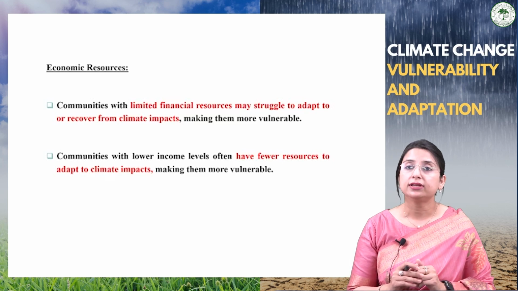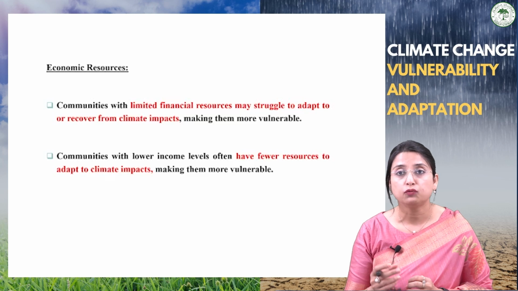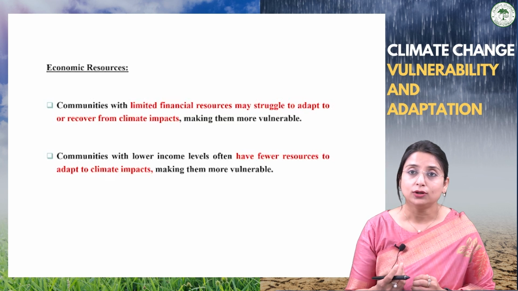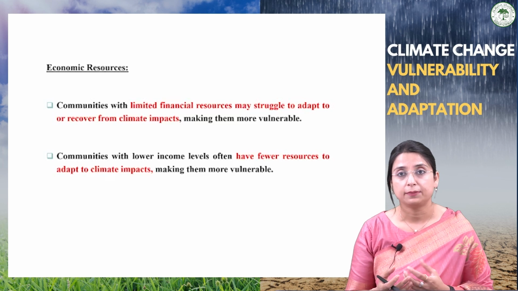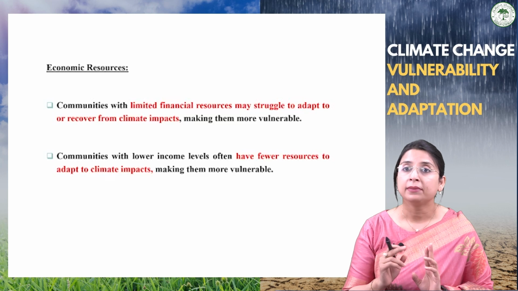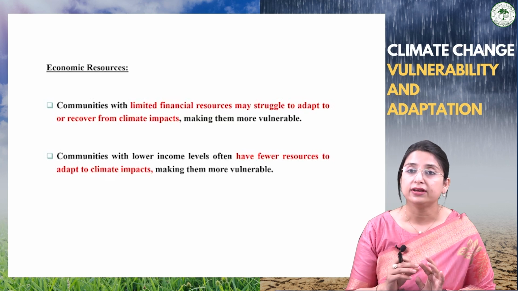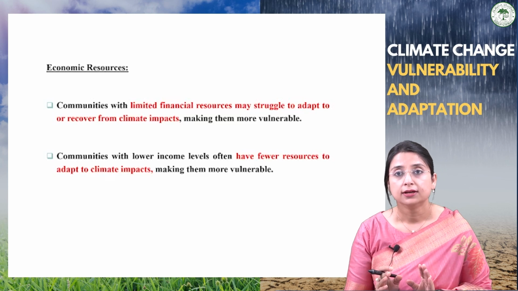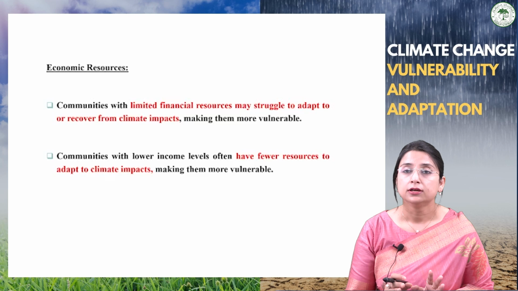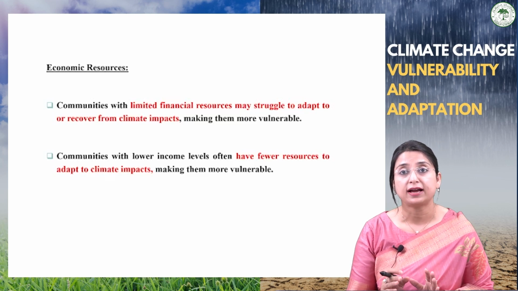Similarly, communities with a lower income level will have access to fewer resources, so they will not be able to adapt to climate impacts, making them more vulnerable. So overall, the less developed and developing countries, or communities with a low level of income, will have less access to resources. That's why they will not be able to adapt to climatic changes as much as the countries which are financially strong.